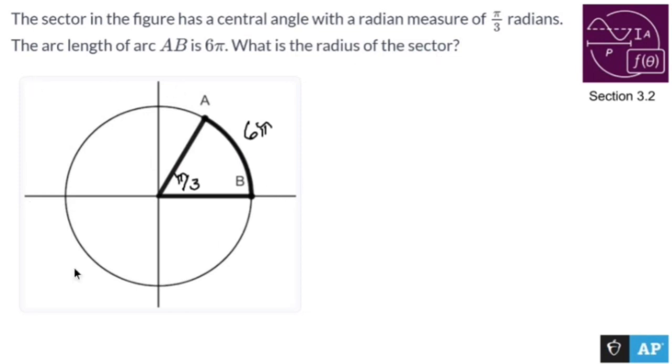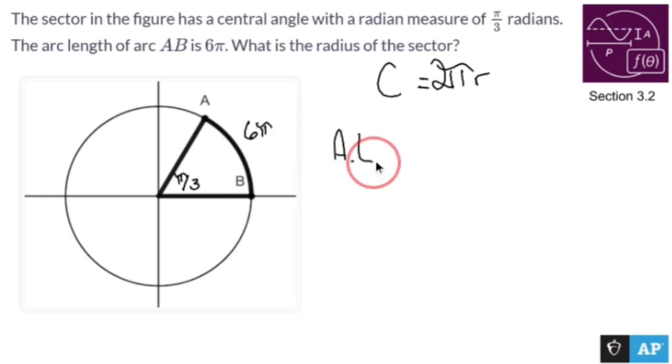You may have learned in geometry a little formula for arc length, but I like to view this as the whole thing being the circumference. The circumference of a circle is 2 pi r. I almost said pi r squared. That's the area. Silly me. Now, the arc length is if I were to take just a chunk of my circumference.